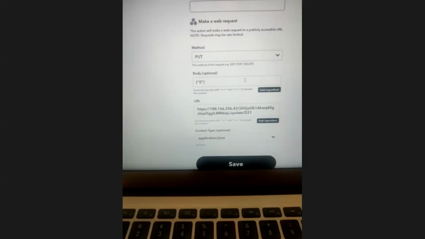So maybe there may be some issue with update. You have written update in small, Nishant? Where? Update in URL. Capital U? No, small. Yeah, it's correct. It's small, right? Okay, D21 you have written correctly.